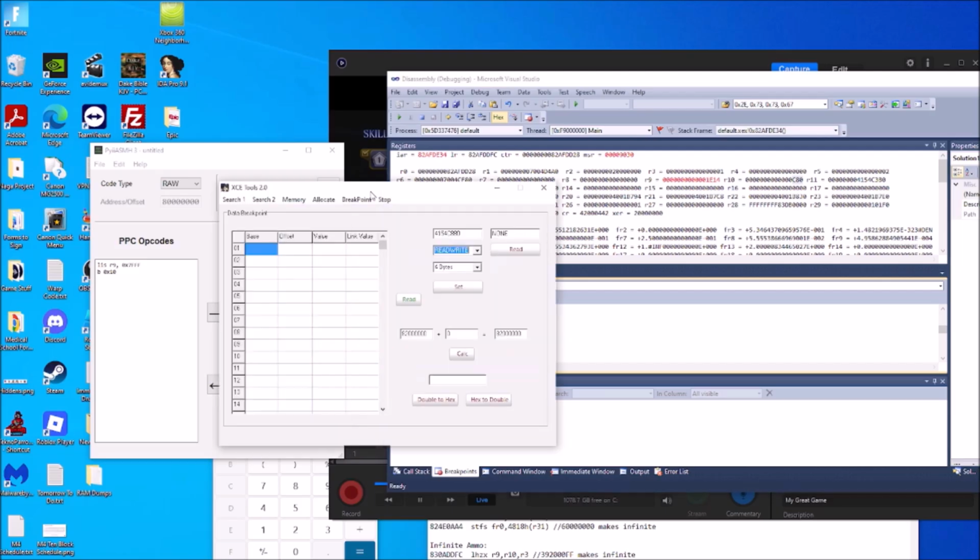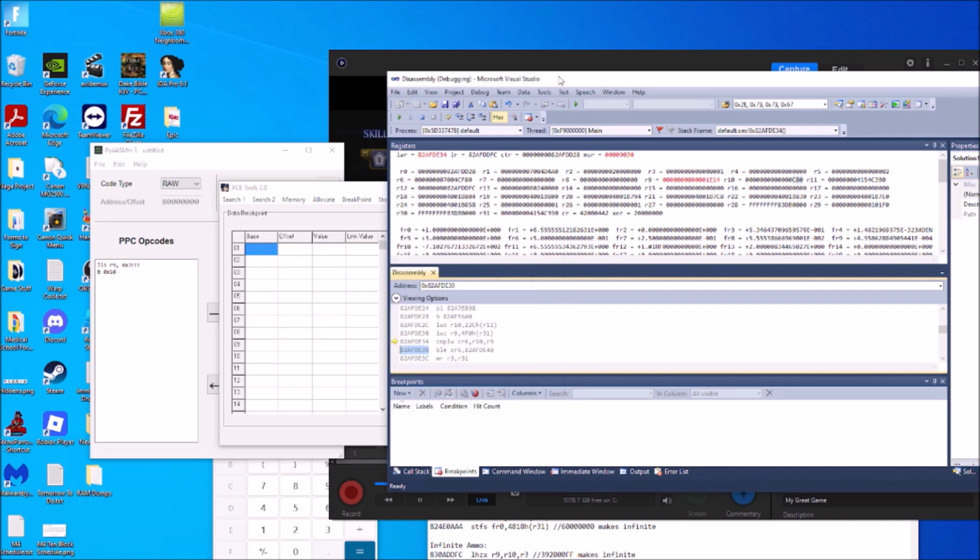Now, here's what you need to do. When you know you found the correct one, come back here, click None, and then click Set 1 or 2 times. Because if you don't, and literally anything writes to it again, or you write to it, the console crashes, and then it goes through this loop where it takes forever, and then you have to re-download your avatar update. It's annoying. I'm just warning you ahead of time. I've had it happen to me several times.